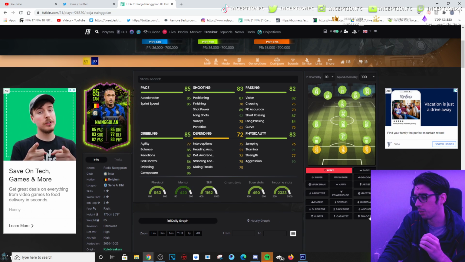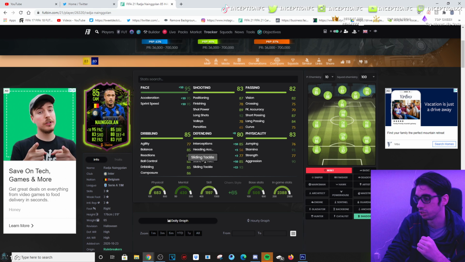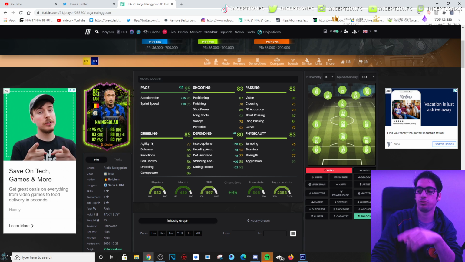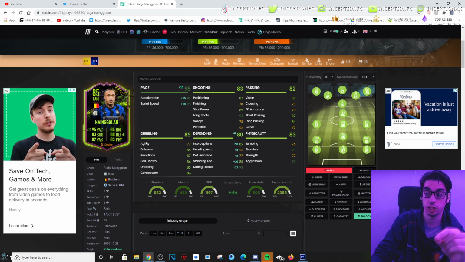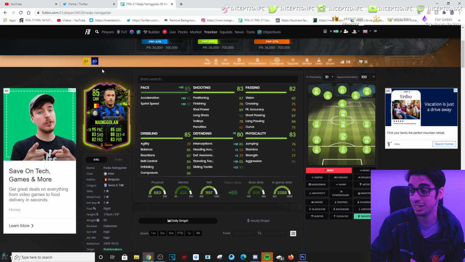For me, I would obviously give this card a Shadow chemistry style. Playing in the CDM position on the right side, I think he'd be a ton of fun to use. Looks like a very cool card, but disappointing about the dribbling decrease. If anything, they should have just focused on some of the stats to increase, like agility, making it like an 80 or something. It didn't have to be drastically improved. You actually didn't even have to touch it.